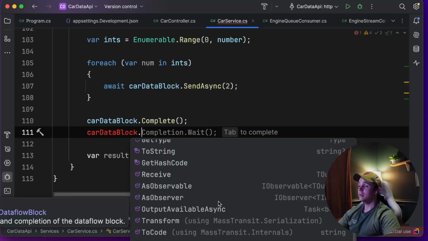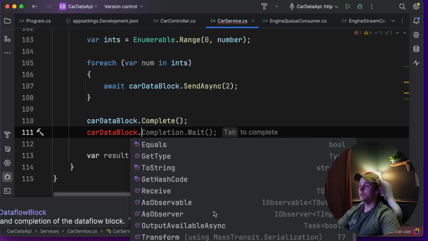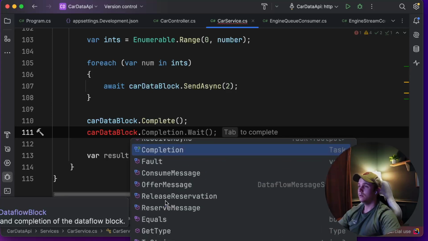There are some other things too. A lot of this, to be honest, I haven't used. I haven't used release reservation or reserve message. I haven't used offer message either. So there's so much built into these pipelines that you can take advantage of. What I'm showing you is basically just a basic implementation.